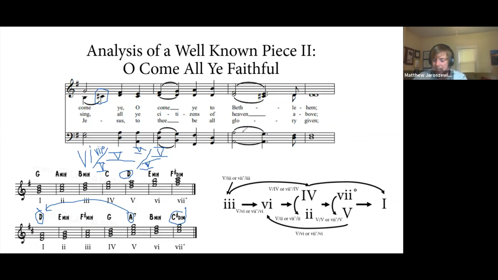Now at the end here, it's going to be a similar thing. We're already on 5 here. This, as I mentioned, is a 7th chord, A dominant 7. Again, we have it right here. A dominant 7 is going to be 5 in the key of D. It's going to be 5 of D, 5, 7 of 5.